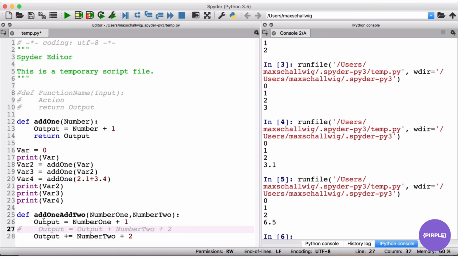Then we declare our local variable output, and we give it the value of number 1, or of the first input, plus 1. And then we add to this value that we created up here number 2 plus 2. So we add to it the value of the second input plus 2. And now this is the same as this.